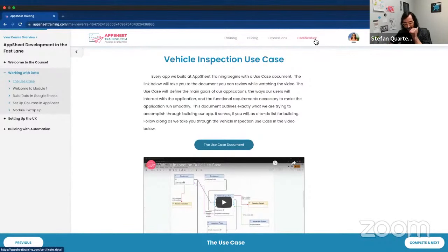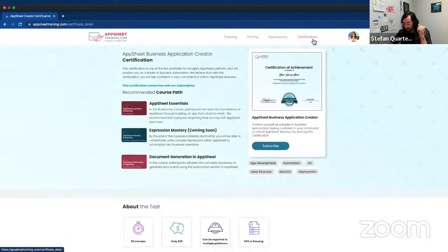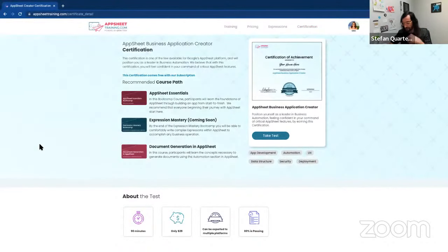Okay, one thing I'm really excited about with the certification is that there's almost nowhere you can go to prove that you have real, comprehensive AppSheet development experience. And it's really hard to build an exam for that. And this is our first attempt. And so, if you have feedback on it, you take it and you try, and you're like, hey, I didn't like this question, or I didn't like this thing, or I had this other idea, email us, give us feedback.